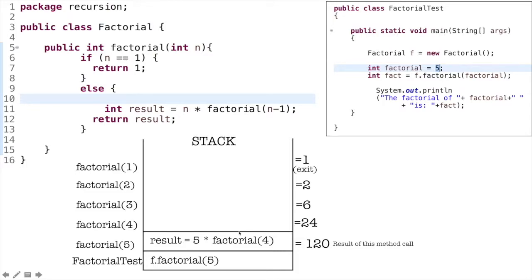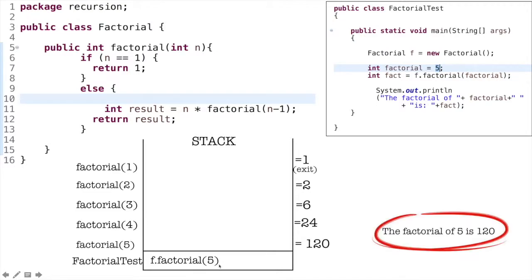This frame as well is popped off the stack once its method call is complete, and since there's not another method call waiting, we end up back at the place where the call came from, which was our test class, armed with a final answer to use in our print statement. A key thing to mention is that without an exit condition in a recursive call, we risk ending up with an infinite loop which can lead to what's known as a stack overflow and our program crashing, so it's imperative to include one in our recursive method.